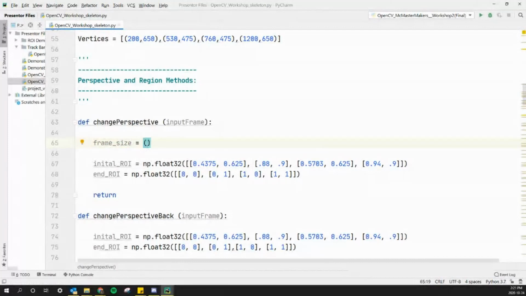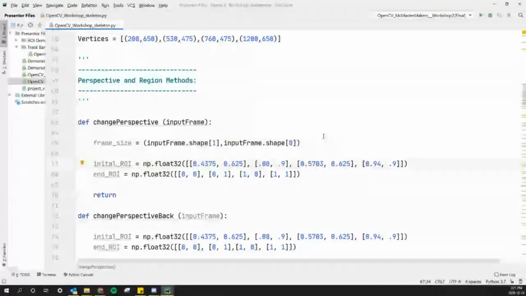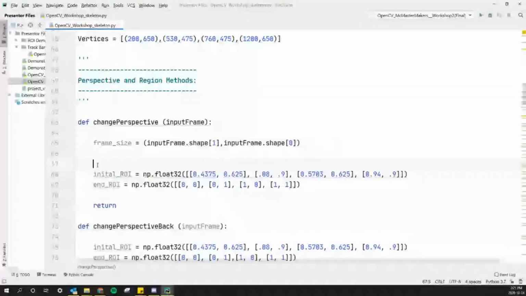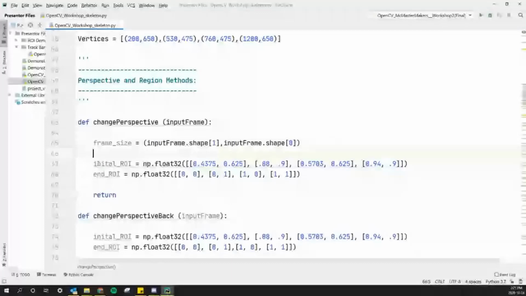So input frame, and we'll start with index 1 for width. This will give us our generalized frame size, which is then going to be able to be scaled depending on these ratios here. Next, we can actually start determining our regions of interest. So we're going to start casting these to a 32-bit.